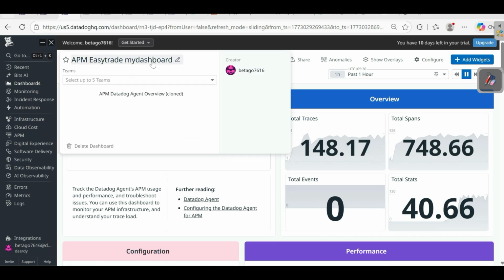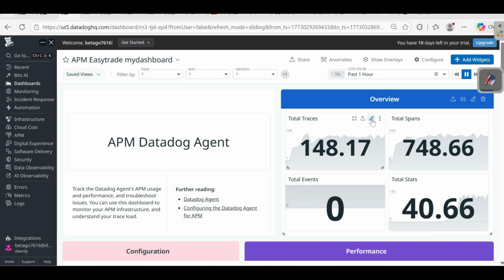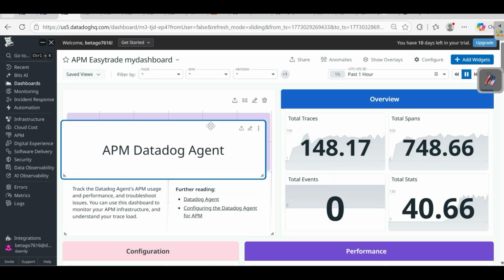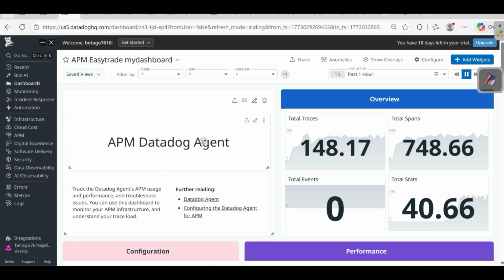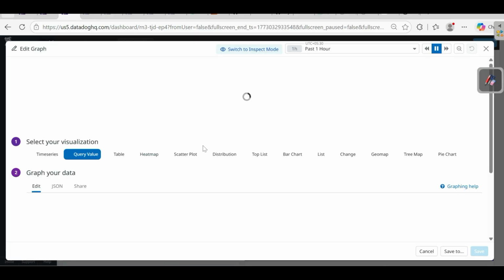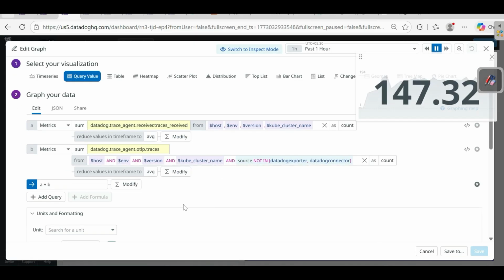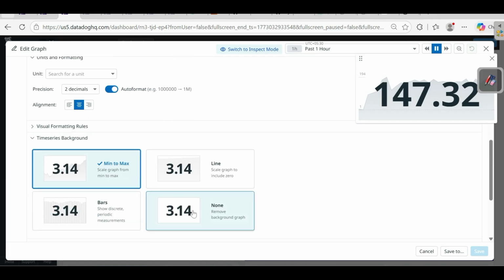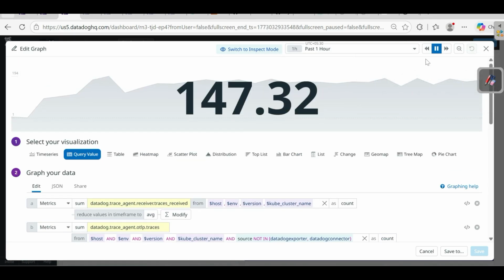After you change it into your name, you can edit. If you want to move this somewhere else, you can move it here and there. These are the widgets inside your dashboard. Or you can go and edit, then tweak the queries here, and make it as per your requirement.